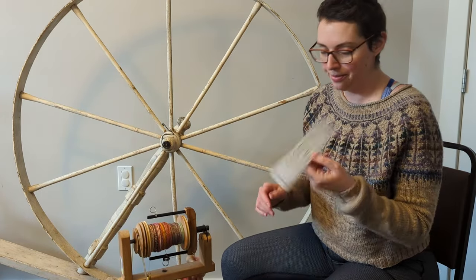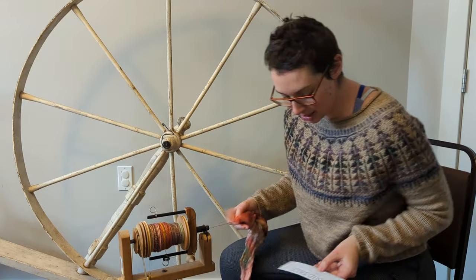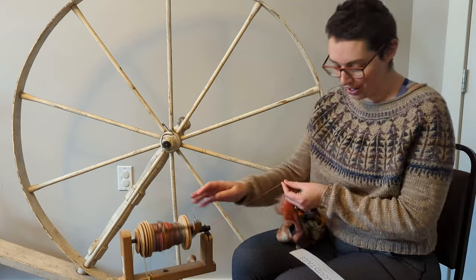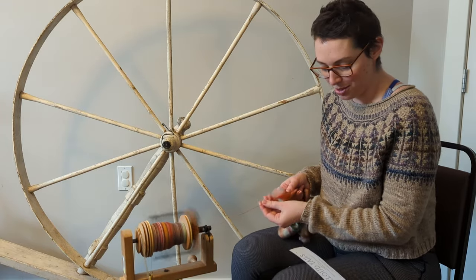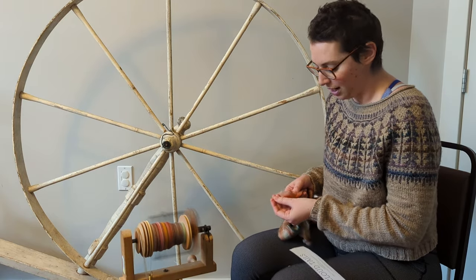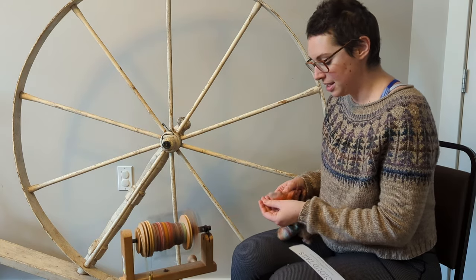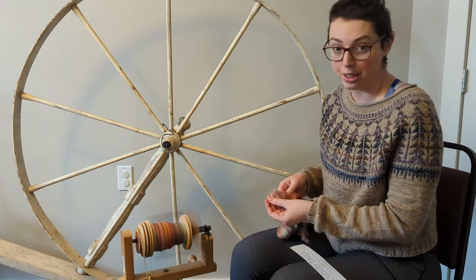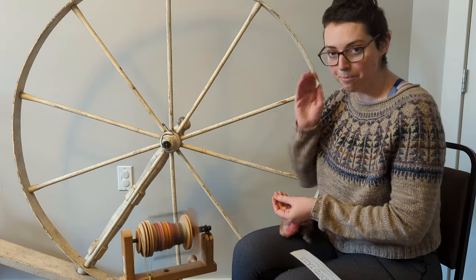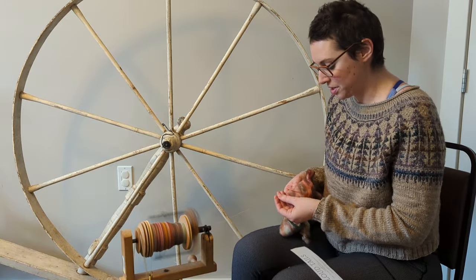I've got the ball band information from the bag. These Malabrigo Cloud Tails — it's funny the way we use words interchangeably. They're listed as roving, 250 grams, but then also single lot combed top. So they're definitely a top, not a roving, but colloquially those two words tend to get interchanged a lot. By top, what that means is that the fiber appears to have been pin drafted or combed so that all of the fibers in this prep are aligned in parallel, in the same direction, to facilitate worsted style spinning.